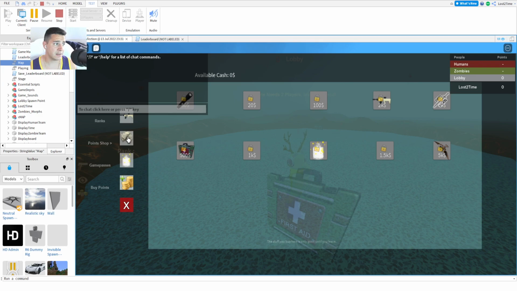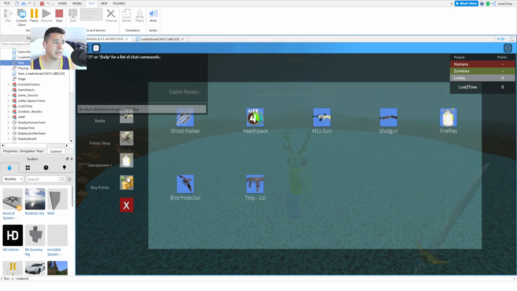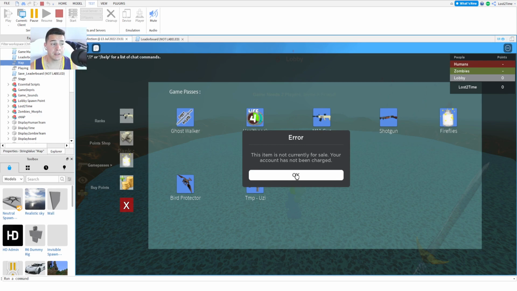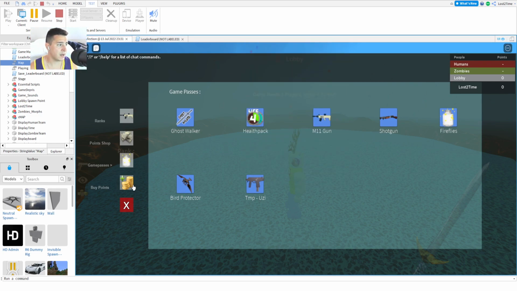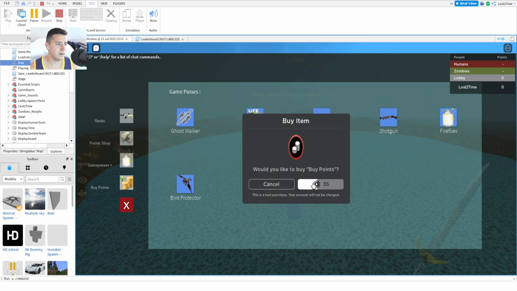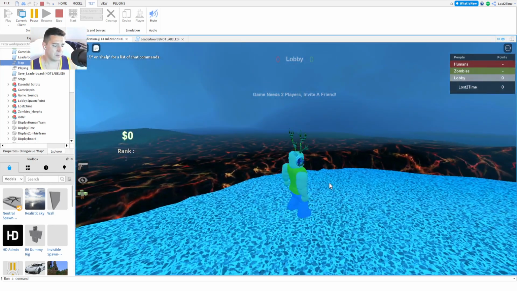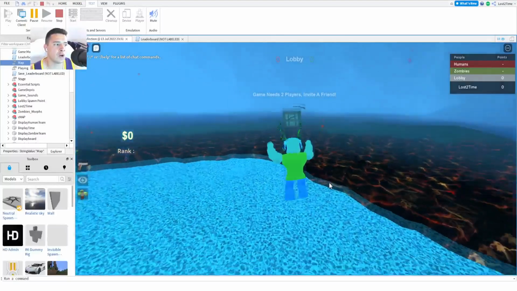So that'd be ranks, point shop, game passes, which is where I would make money, and I'm planning on making money. So I have game passes, and it's an error because it's not a real pass anymore, but it was at one point in time. And then you could buy points. See, and let's not do that. And then exit. So I mean, the game works.